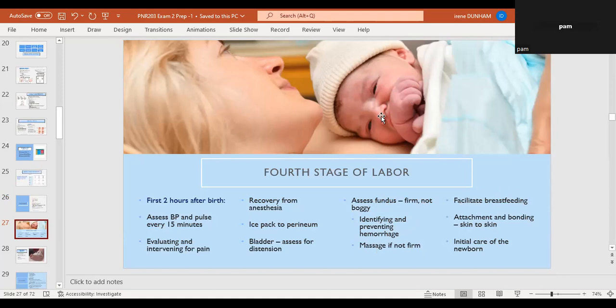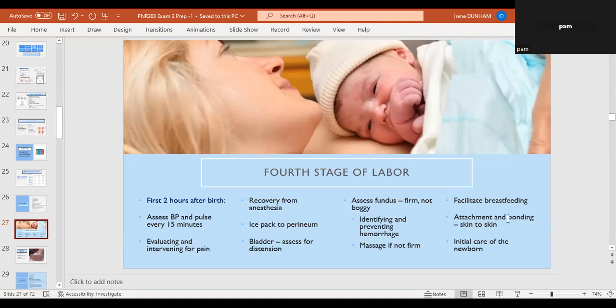Facilitating breastfeeding, yes. And what that does is help to produce more oxytocin. Because once the placenta is delivered, you're going to give Pitocin through the IV to make the uterus contract. So I can make that uterus contract even more, which will give me a nice firm fundus. So I'm going to make sure, let's get this baby on the breast. And it's really nice. And you start having the bonding process, where you want that emotional tie, okay?